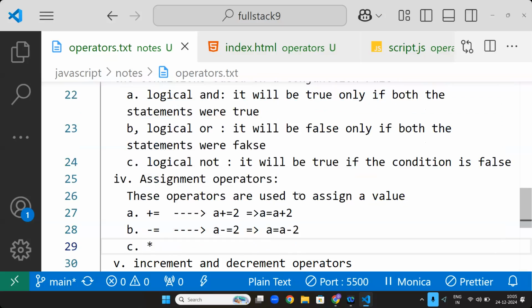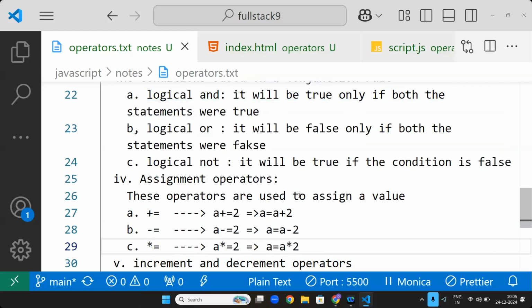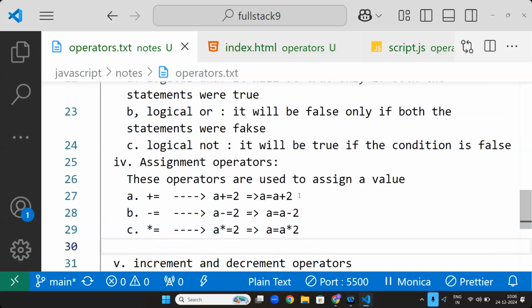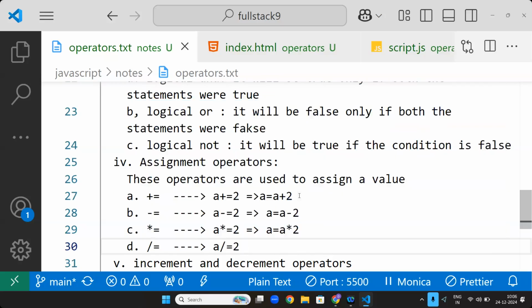Then asterisk equals to: a asterisk equals to 2 means a equals to a asterisk 2. Next, slash equals to: a slash equals to 2, which is a equals to a slash 2.